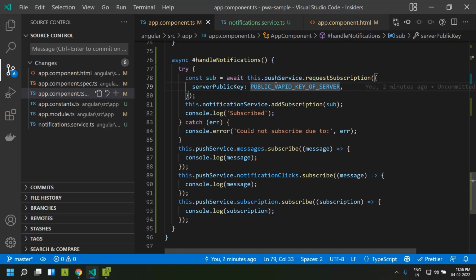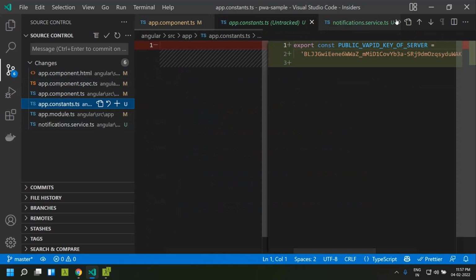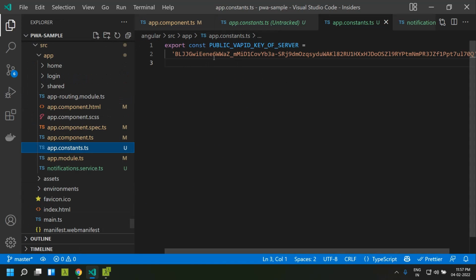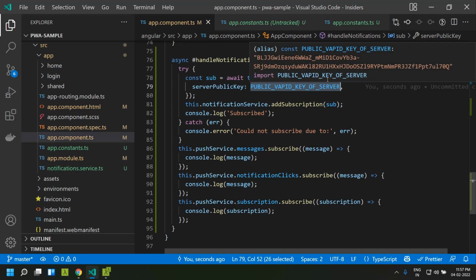This is called a VAPID key. VAPID basically means Voluntary Application Server Identification. This is a cryptographic public key that has been generated by making use of the web-push library, which is a Node-based library. Using web-push generate-vapid-keys, I have created a JSON file which consists of our public key. This public key is used for identifying the server, and we will be passing this to the server request.